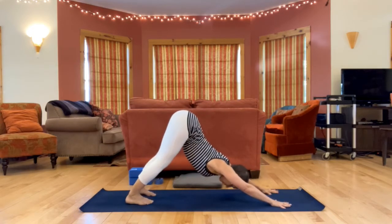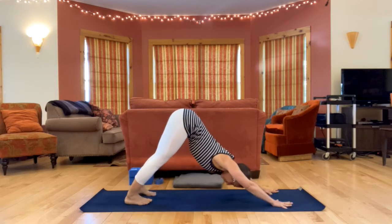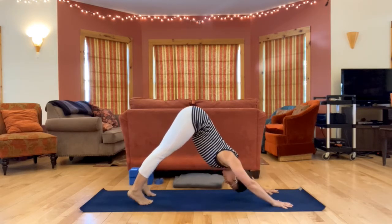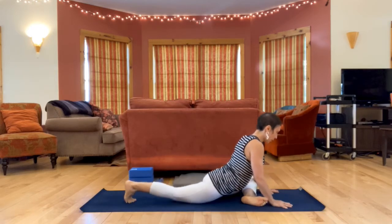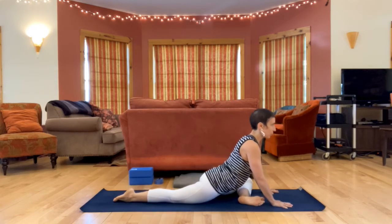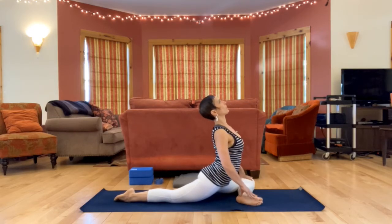Taking a moment to just feel the difference on the two sides, feel your body here. And then left knee forward when you're ready. Pigeon pose, other side. Add support if support's useful. Find the angle that works for you, and then we'll begin in an upright position.